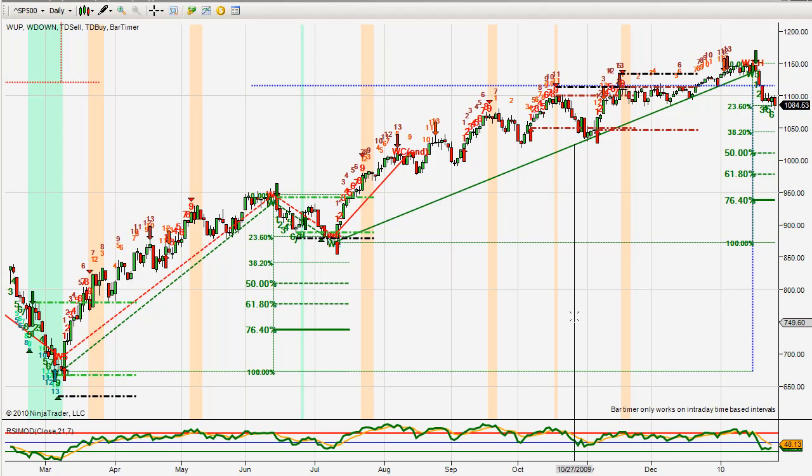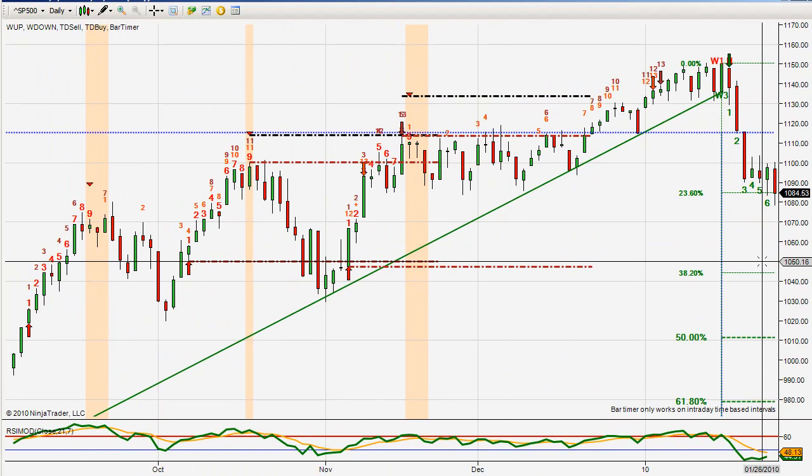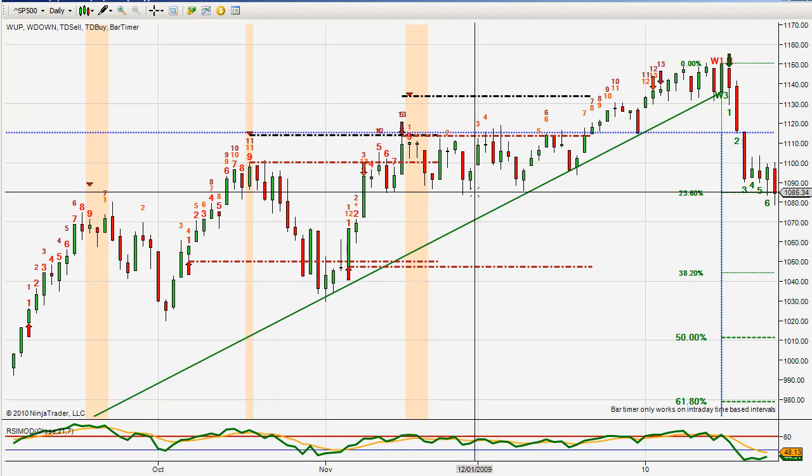That's fine. What is important is that the phase of correction is probably coming to the end, because today was bar number 7. So Friday is probably going to be number 8, and Monday we're going to be caught by surprise. Market is going to jump up, gap up, because as you can see, there's strong support here, really. But we're going to try to look at the longer term action.